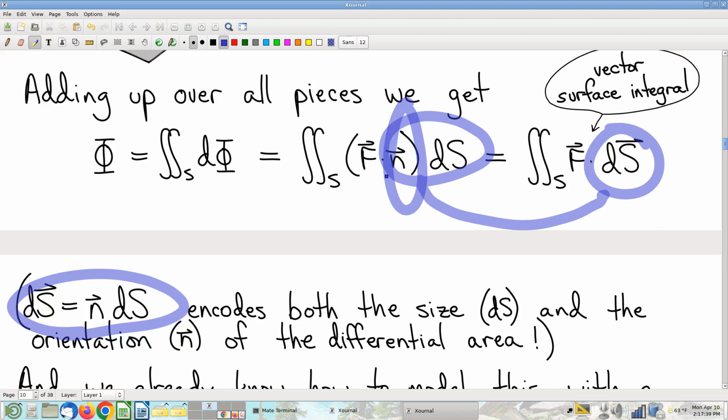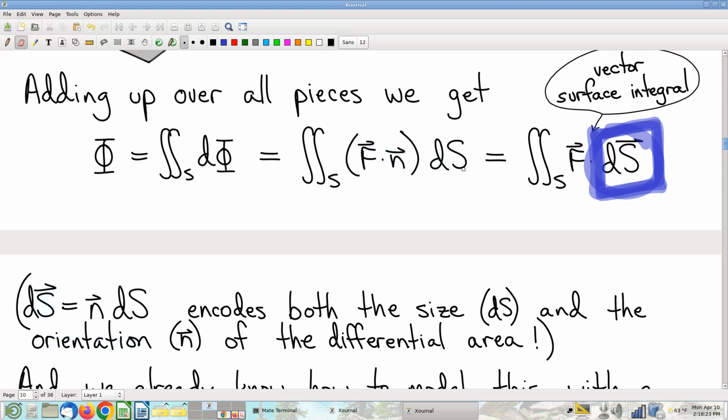One is the normal vector is a property of the surface. This little piece of area is a property of the surface. Together, both of these things are describing a piece of the surface. They're totally independent of the vector field. The vector field exists independent of the surface, right? The surface exists independent of the vector field. The vector field is a separate thing. So if only for that, I think it makes sense to isolate stuff that's relevant to the domain as being what your differential is. And what is not relevant to the domain is your integrand that goes on the inside there. So it's kind of natural in that sense.